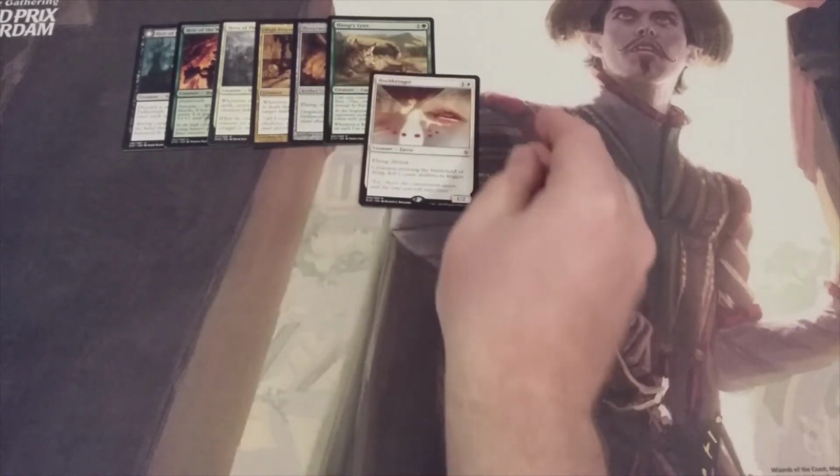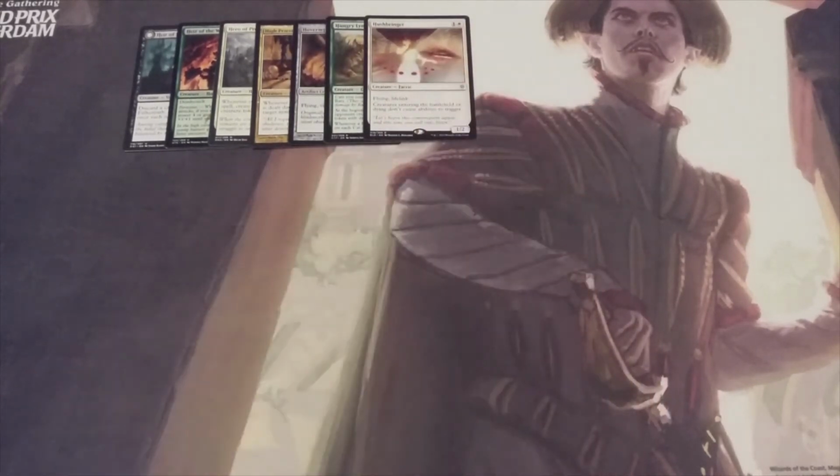Hushbringer brings a lot on an investment of only 2 mana.